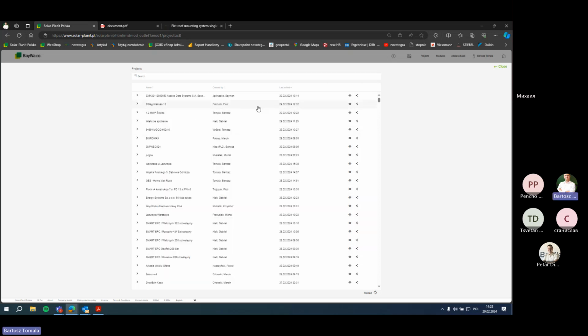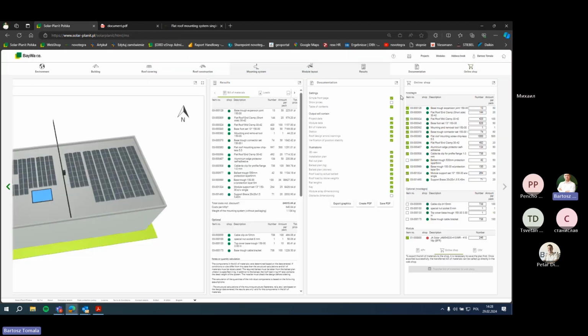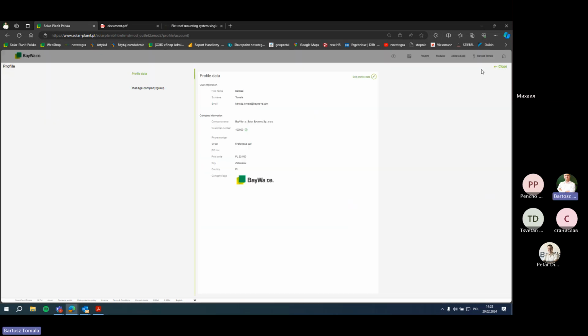So you can see, of course, who made this project. I can see the projects from my organization. In my case, I can see more projects, of course, but you can see the projects from your own organization. But how to make the organization? You have this profile.